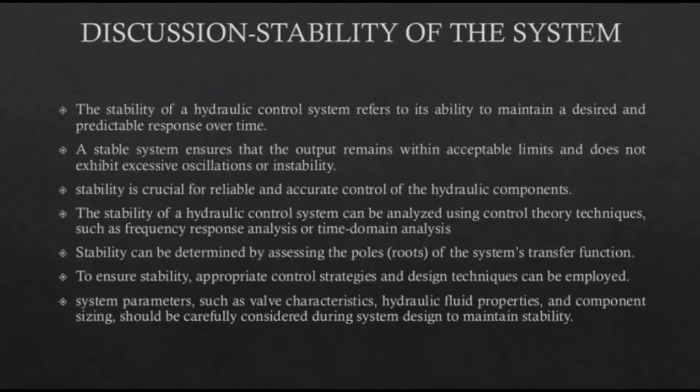Discussion: the stability of the hydraulic control system refers to the ability to maintain a desired and predictable response over time. A stable system ensures that the output remains within acceptable limits and does not exhibit excessive oscillation or instability. To ensure stability, appropriate control strategies and design techniques can be employed.